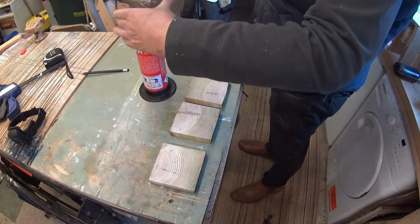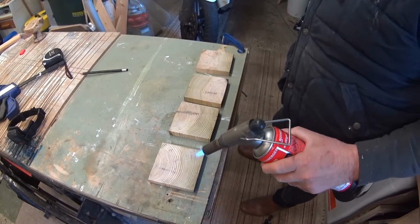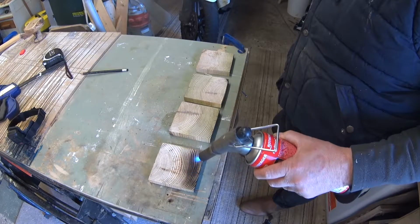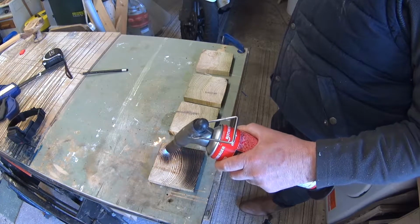Now onto the really interesting bit. We've got 4 nicely sanded pieces, and now we can burn. This is what I've been waiting for. Gonna set fire to what I've made so far. Look at this. This is the exciting part of the process.